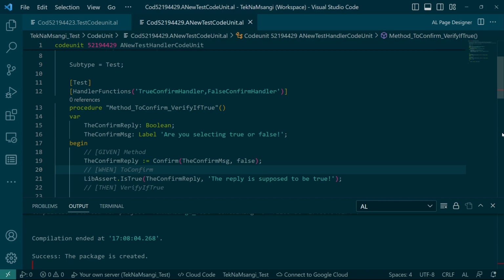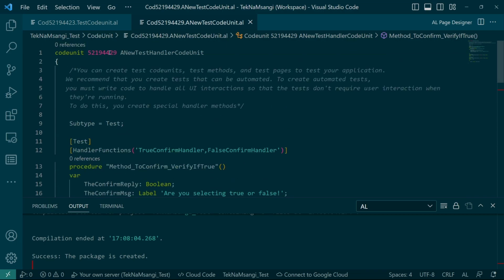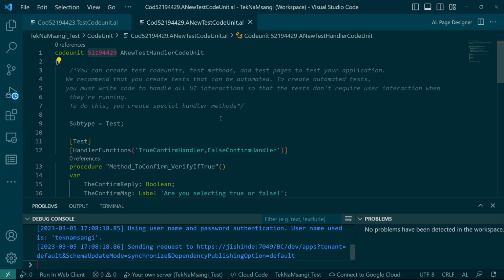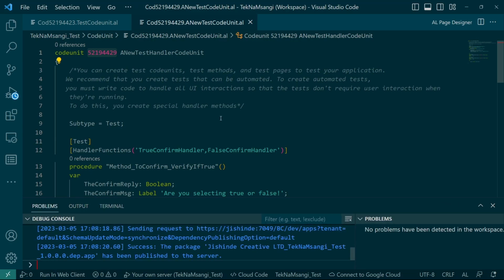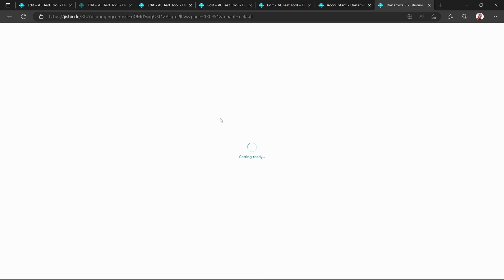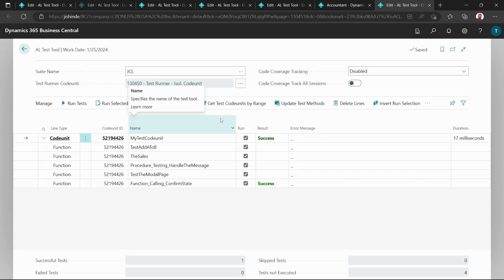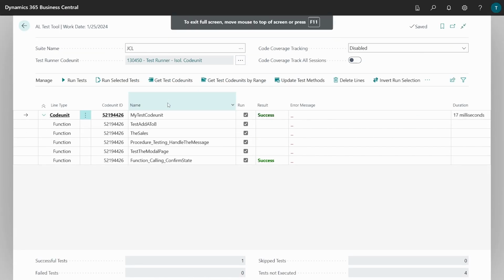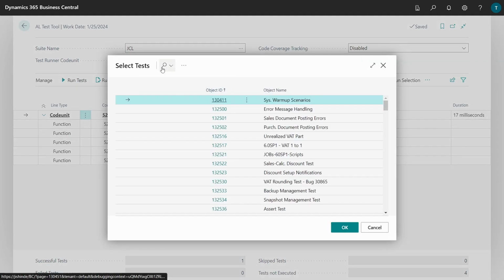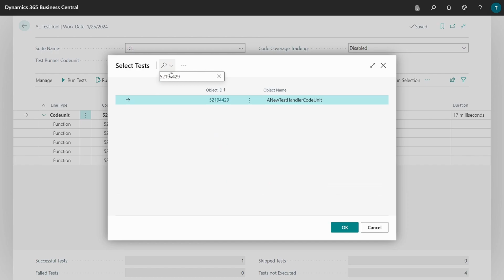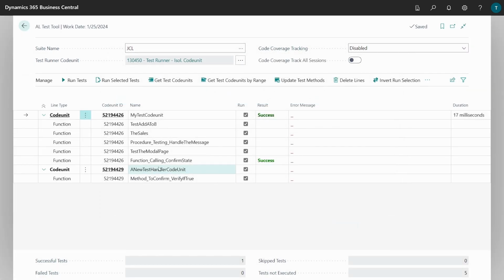So the codeunit number is a new test handler codeunit with this ID. Copy it, publish. And what we are running is the AL Test Tool page. Here we are with our page. Then we need to run, maybe get some test codeunits, and one of them is this new test handler function, and it has got this function.